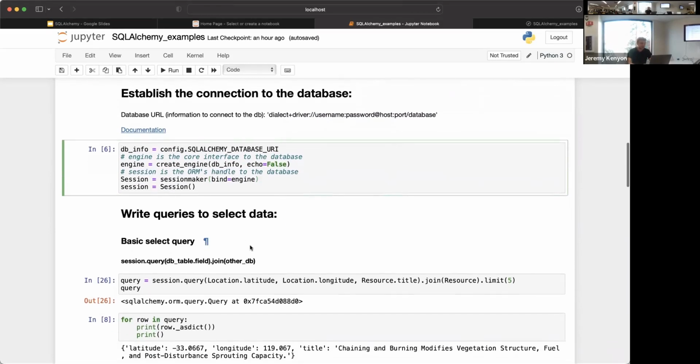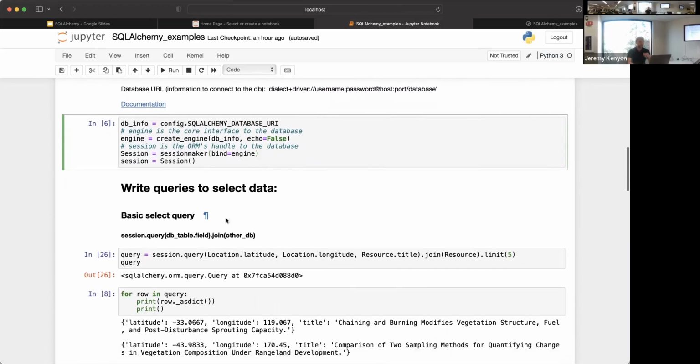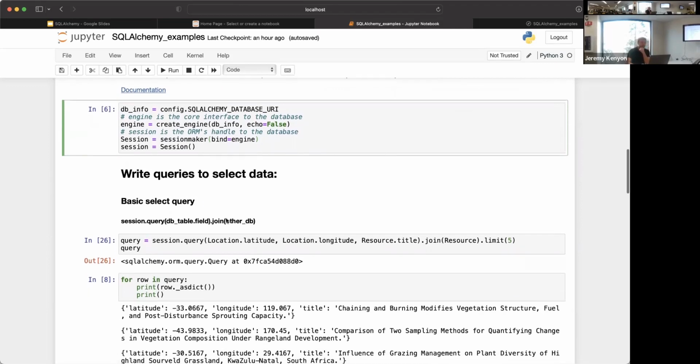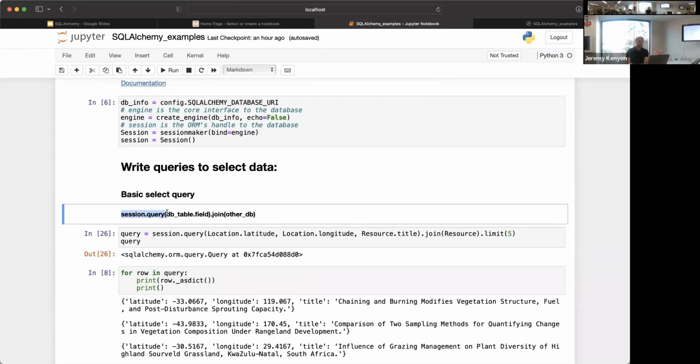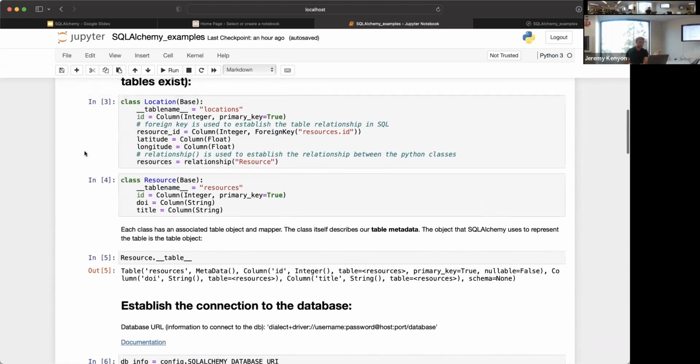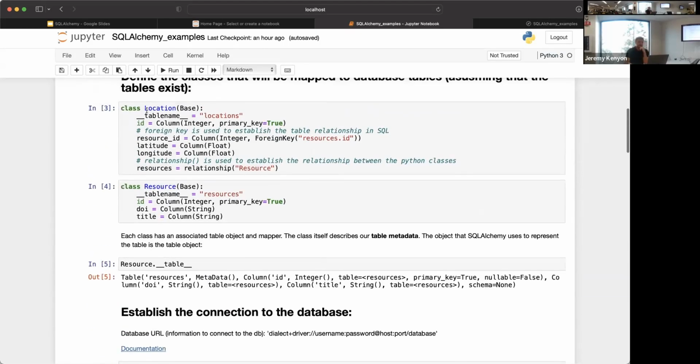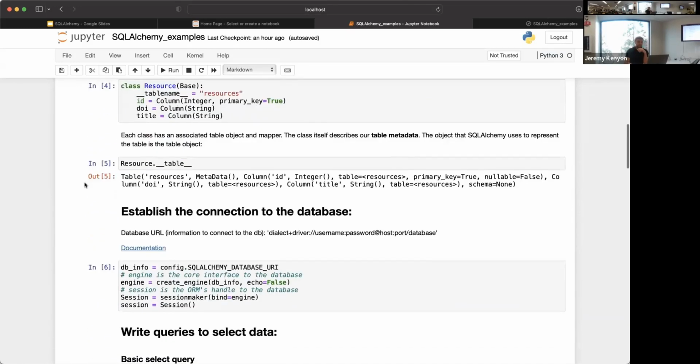So we can come down here and we can start writing queries to select data from those two tables that we've described. And so what a query essentially looks like is you have the session, you call this query, and you provide that query with the different fields that you want to retrieve. And if you remember, scroll back up, each of these has these different fields that you can access.